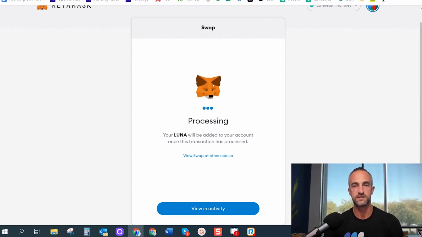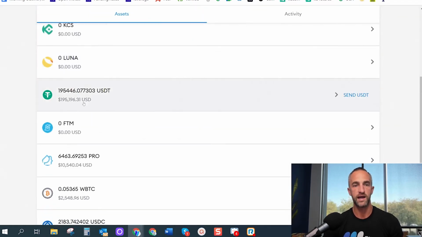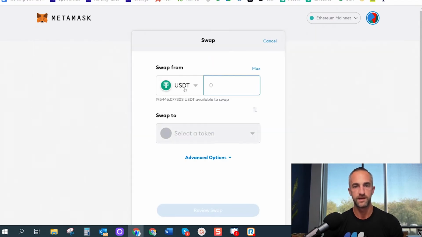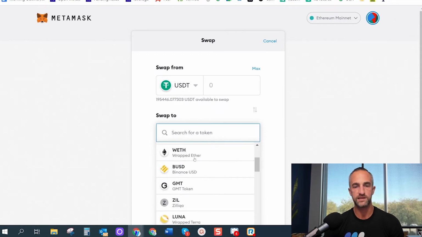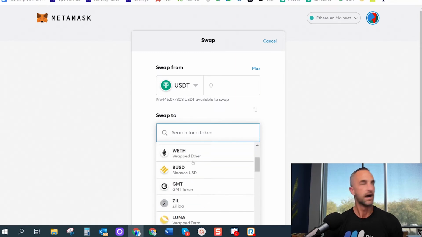Mr. Fox, give me what I want here. And it's going to process. It's going to take some time. So I want to get these other trades in as well. So I'm going to go back to my USDT and I'm going to add some COMP. I want to do 25,000 in COMP. And why are we going to go ahead and pick these tokens here? I can't right now.